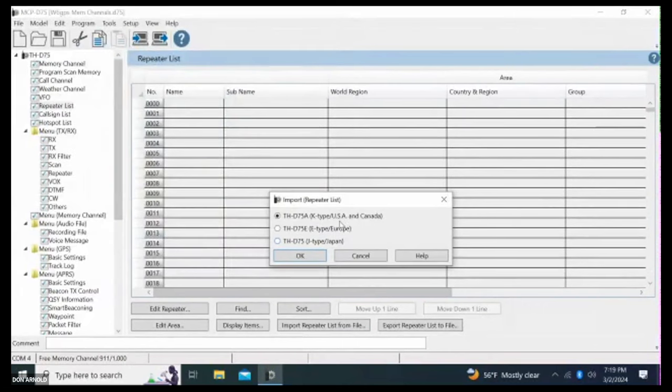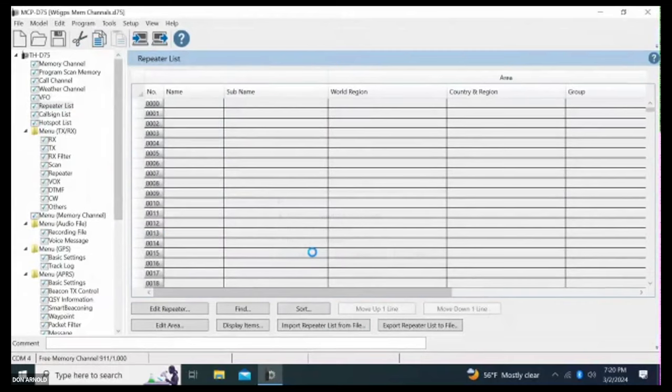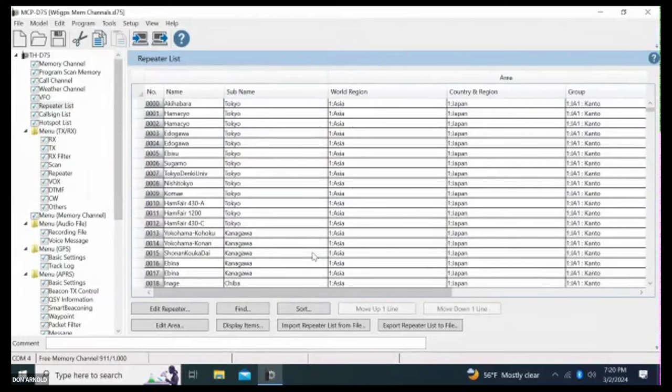It's going to ask me what market I'm in. So your Europeans, you could choose the E. Defaults to A. And then there's the J type for Japan. So I hit OK. And now we have all the D-Star repeaters in there. Remember, we've started a new file without any D-Star repeaters. So the repeater file is the same format on the 74. Okay? Everybody got that? All right.